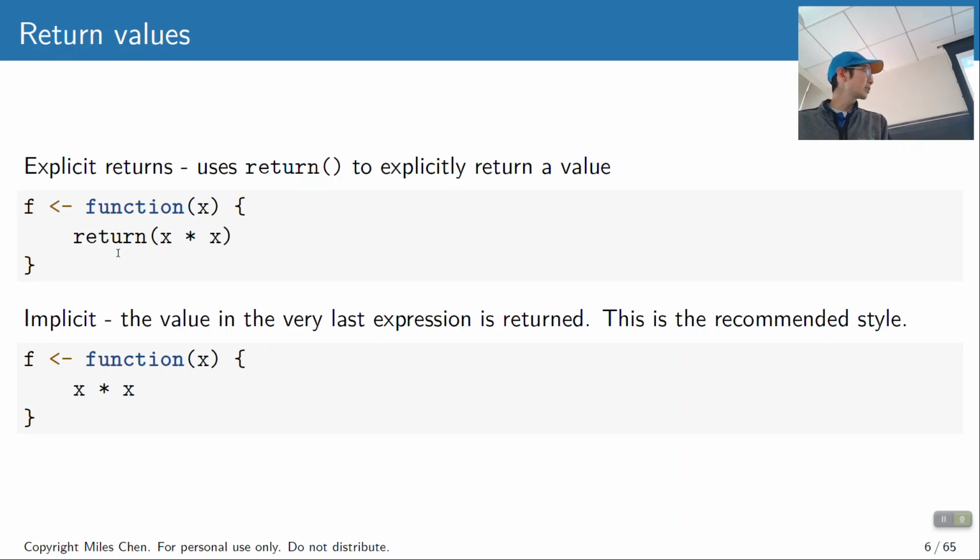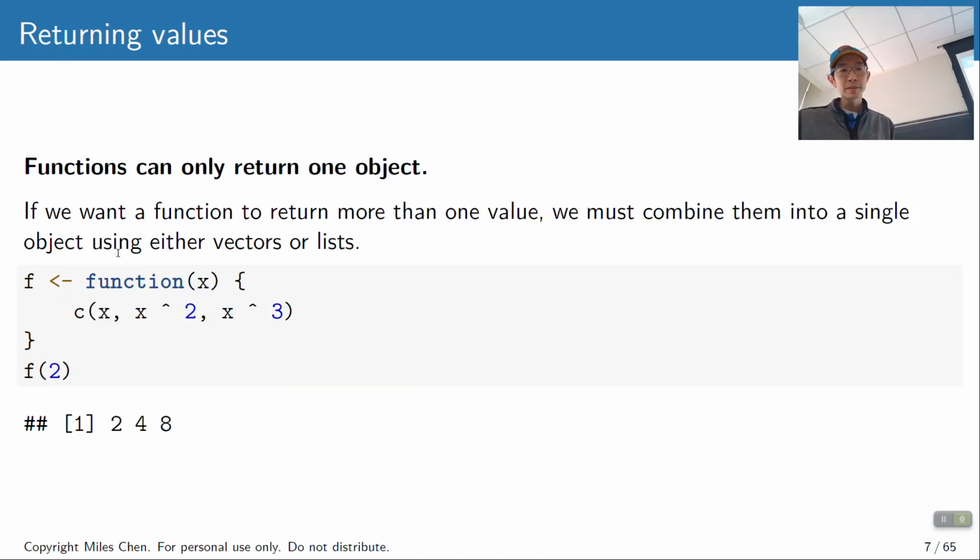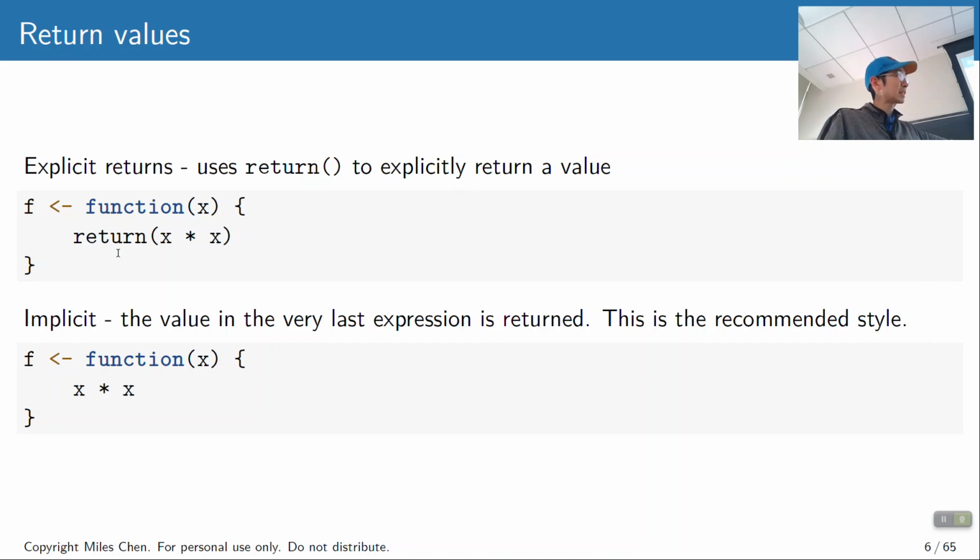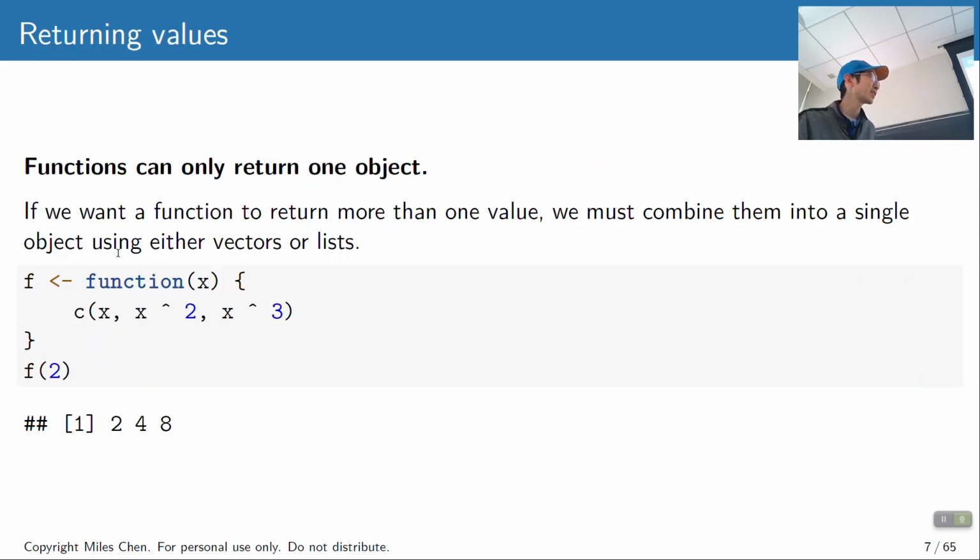The implicit is that the function runs, and whatever is the very last line of code, that's the thing that's going to be returned, okay? So if the very last line of code is a single object name, then it returns that object. If the last line of code is something like x times x, it's going to return the value of x times x. And most style guidelines will recommend this, the implicit, just going to the very, very end. At least our style guidelines. Now that's very different from many other style guidelines, say in Python or something, you have to use return, or not have to, but that's that.